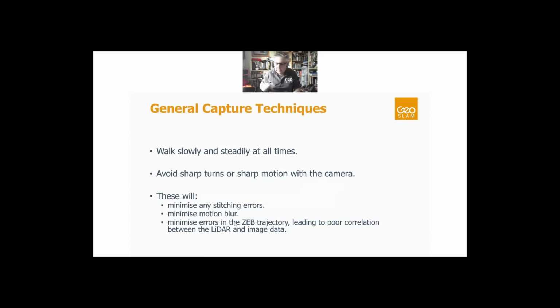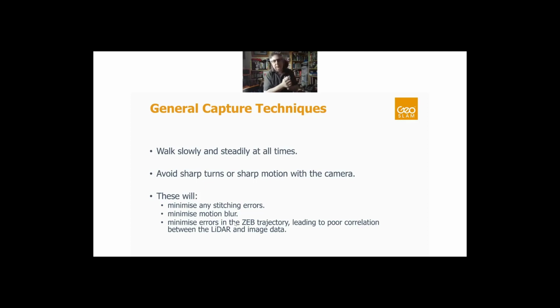So some general techniques for taking data with Vision. It is designed so that you can capture whilst walking. You don't need to stop and capture imagery. It's continuously recording at 1 frame a second, 1 panorama per second.